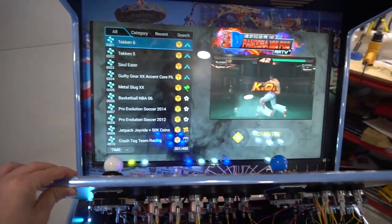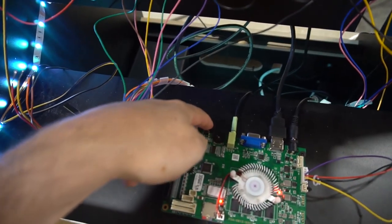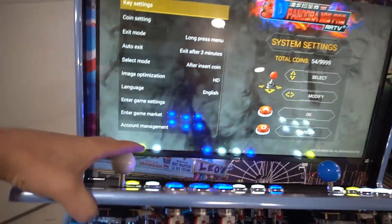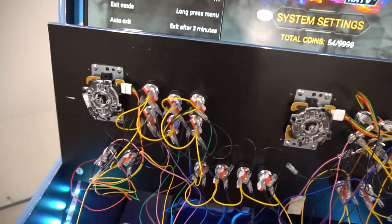So as you can see, we're on the main screen of Pandora's box. Every Pandora's box has a service menu. You might as well press that. And we're gonna get basically the service menu. So the big thing here, again, joysticks aren't connected. So we're gonna connect them now. That's what we're trying to figure out.